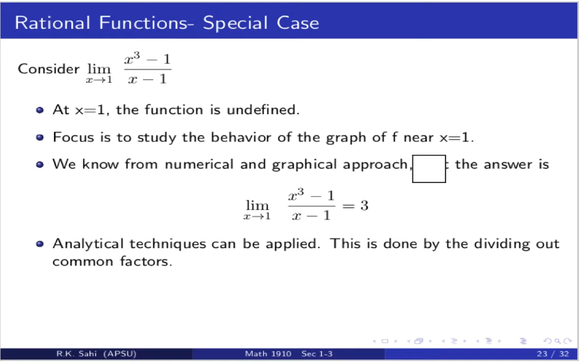This session is basically a continuation of part 1 of section 1-3, which is based on finding limits analytically. So in part 2, to find the limits analytically, we are going to look at some special functions of rational and trigonometric functions. So we'll start with a rational function, and this is the one I have done a lot in these videos.